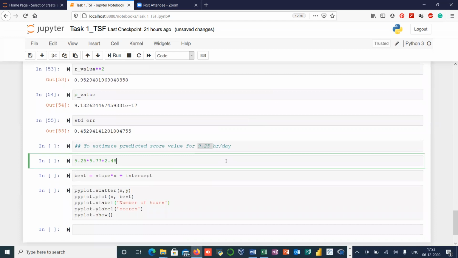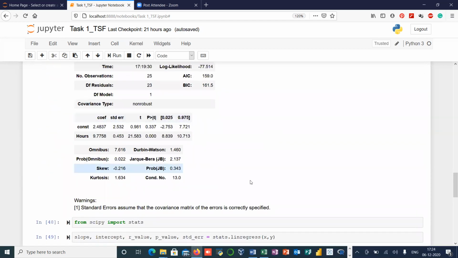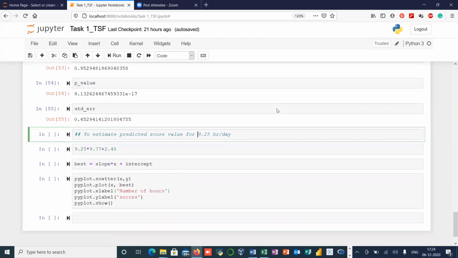Now finally, let's predict the value for our dependent variable. So now I'm going to predict the score value for its corresponding x value. Now the x value here is 9.25. Our slope value is 9.77, I think. Yes, 9.77, and our beta value is 2.48.